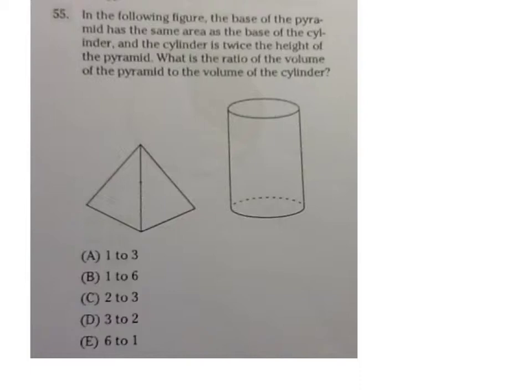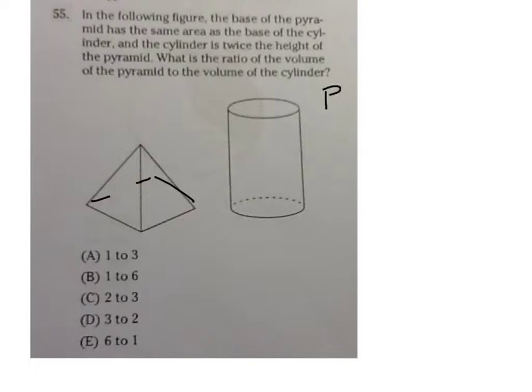Alright, you have to know the formula for the volume of a pyramid and of a cylinder. The area of any figure's bottom, when you multiply it by the height, gives you the volume. So on the base here, we still need the formulas, because we're going to work with volume.